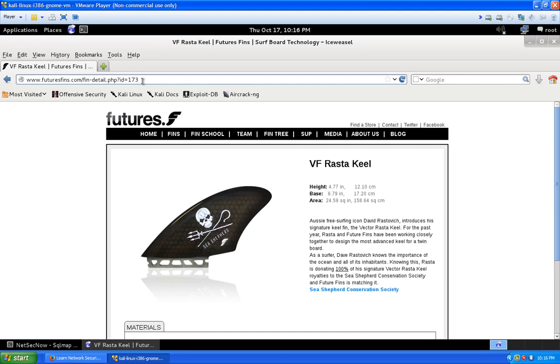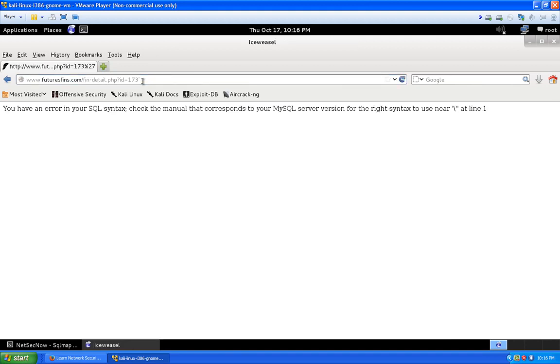Now, how to generate an error? Basically anything that we put into the URL bar, or if this was a form, for instance, there are some manual injections that you can do in forms, which we'll get into in a later video. If it kicks back an error message, we're looking for something like MySQL database query, you have an error on such and such line. Right after the ID equals and whatever number they put after that, you just type an apostrophe and hit enter.